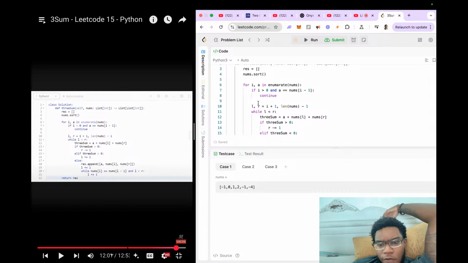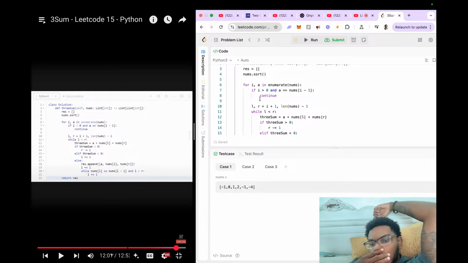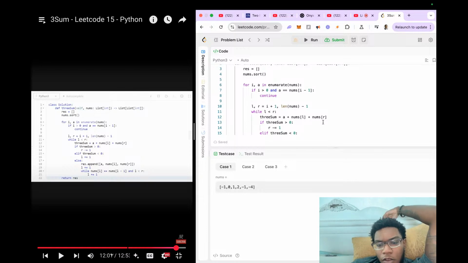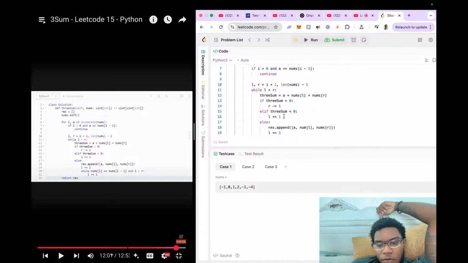And so we'll set our left and right pointers: left, right equals i plus 1 and length of nums minus 1. While the left pointer is less than the right pointer, three sum equals a plus nums of left plus nums of right. If three sum is greater than 0, we have to shift our right pointer to the left. If three sum is less than 0, we have to shift our left pointer to the right.